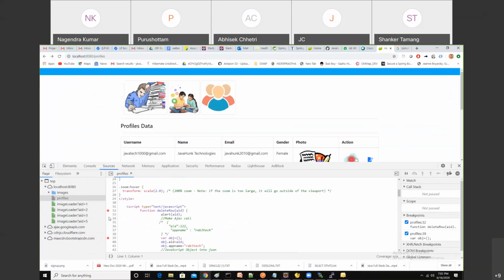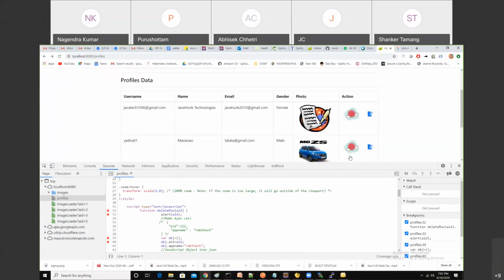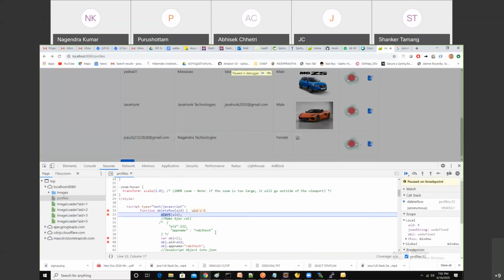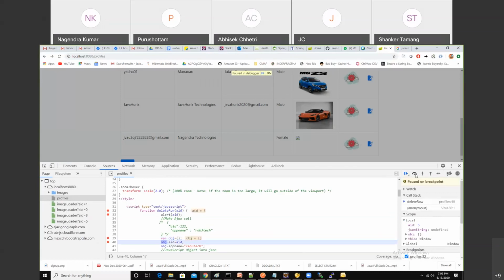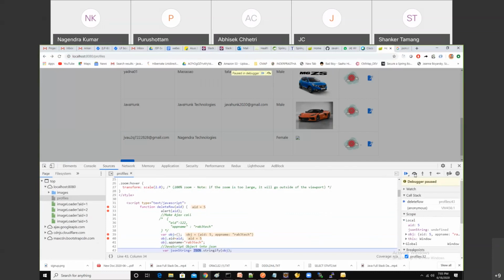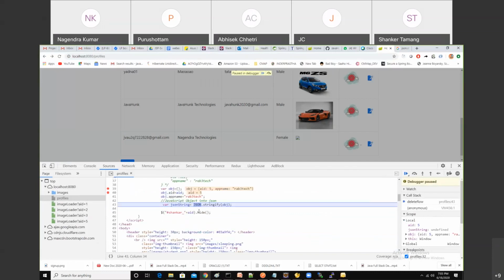See, here I put a debug point. You click on this, and you are able to see the values line by line. You should know debugging. A blank object is created. AID is 5. Similar to run as debug. Exactly. So this obj has AID 5 and this app name. Done. Go ahead one more step.